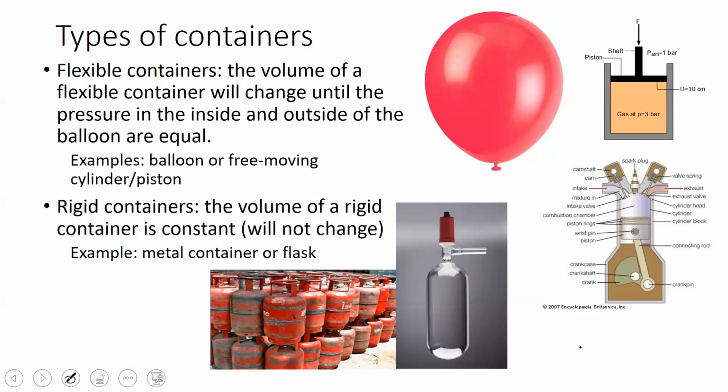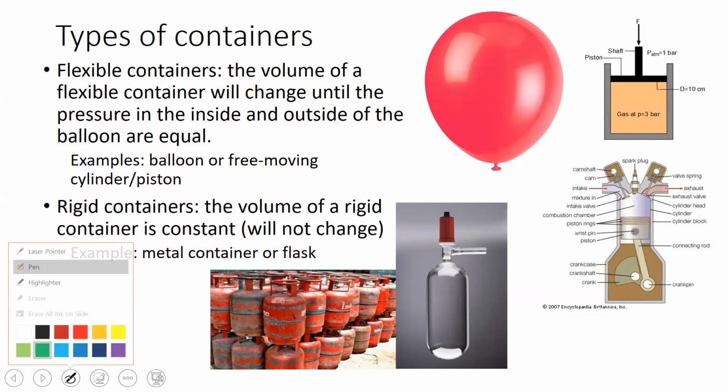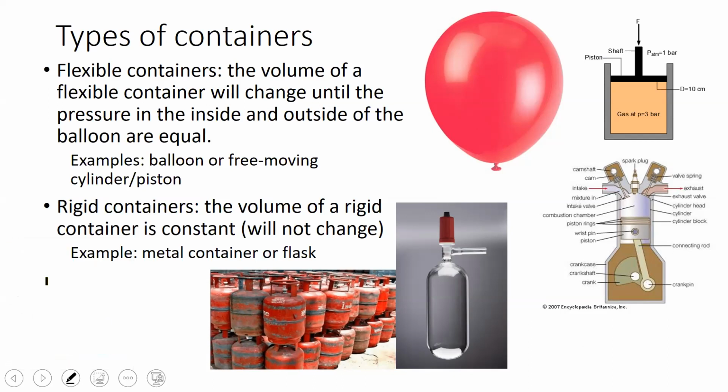Another thing that sometimes people think of as trivial, but isn't, is the type of container that we have to account for. Types of containers are important because, as we're going to see, volume is important. And so the volume of the container will have an impact on the pressure of that container. And so understanding where is the container able to move? Is it able to expand or contract, or is it going to be always the same size? And so we have these 2 types of containers to account for. We have flexible containers and rigid containers.